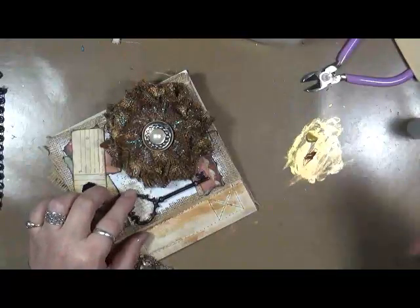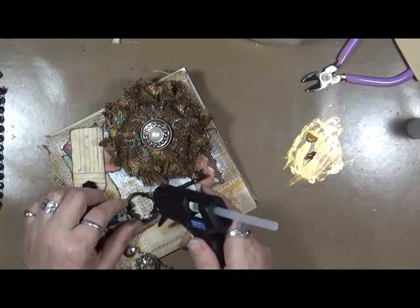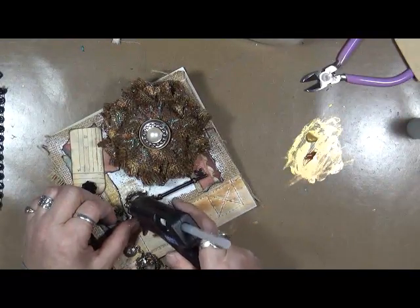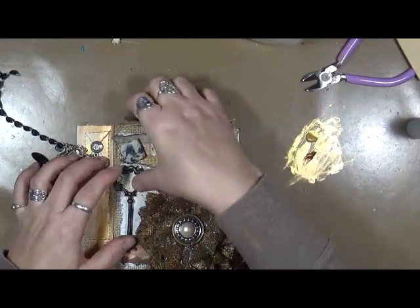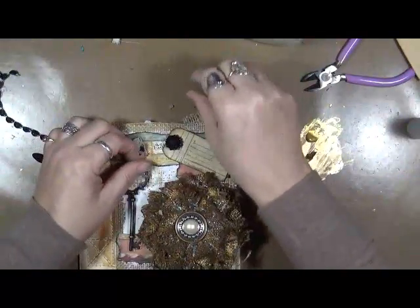Let's throw a little bit more hot glue under that, because I want it to stick. We'll put some under and around. How's that? All right. Give it a second, because if not, I'll burn my fingers, which I've already done. And we'll pull off the excess. All right.